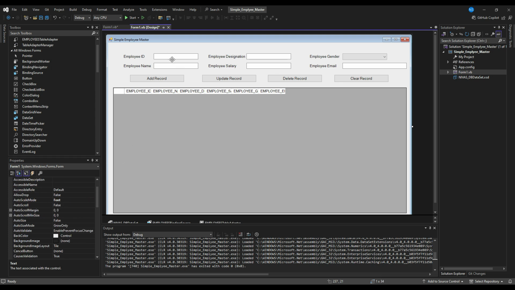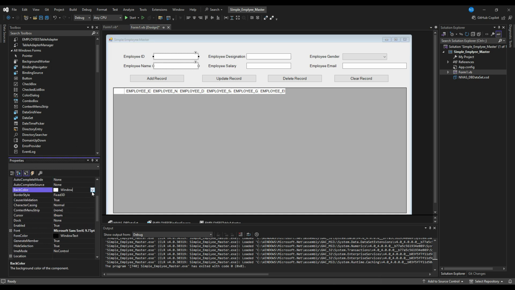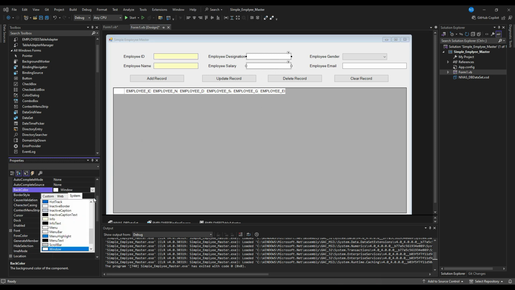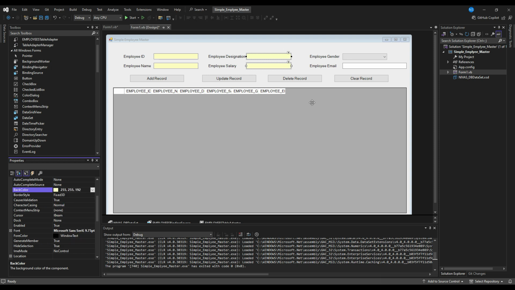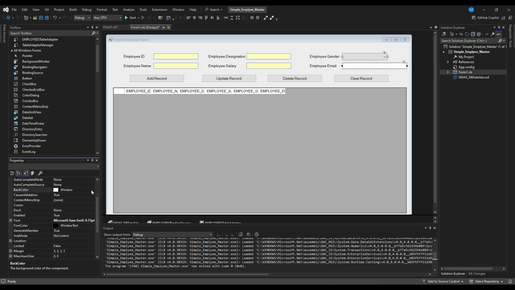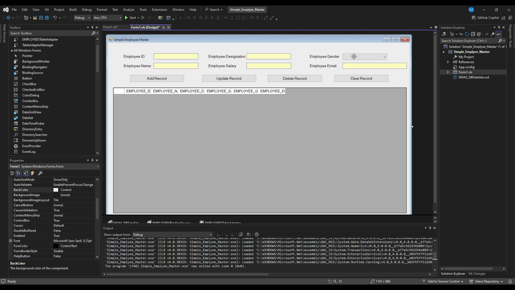Now I'm changing the colors of these text so that it looks a little bit attractive. Okay, so I'm choosing yellow. You can choose as per your wish. This won't change because it's a disabled kind of field, but you can select the values inside this, so it will always remain in this color.